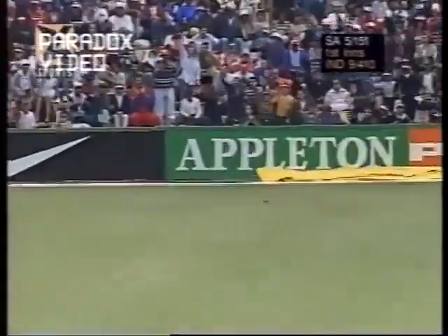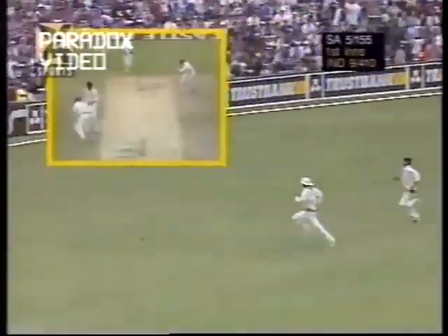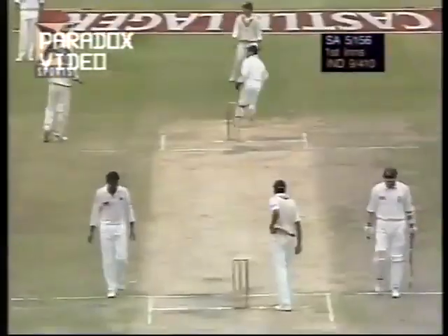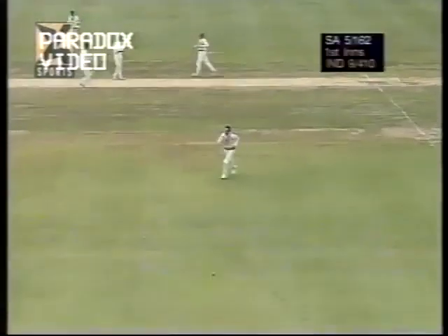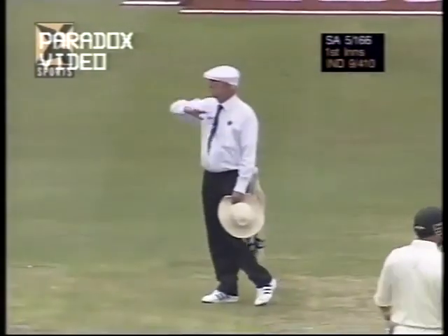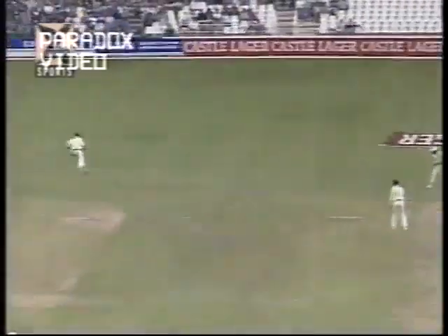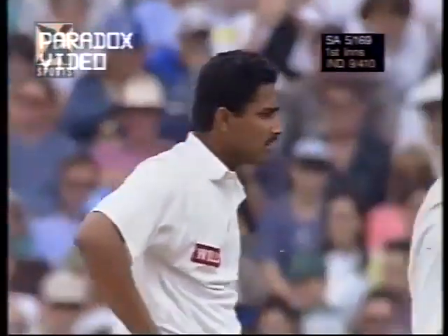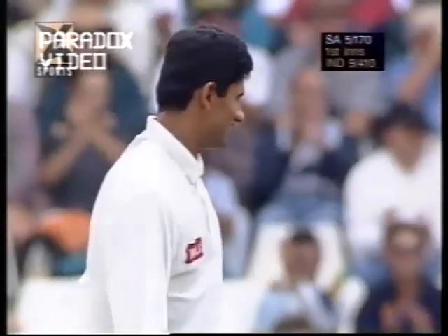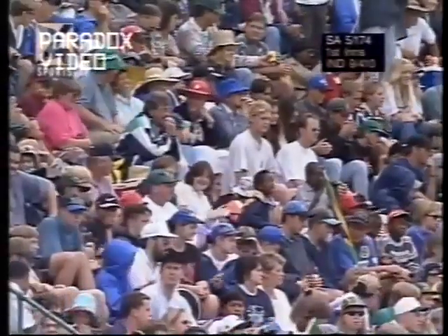That was overpitched on the leg stump — beautifully played by McMillan. That's beaten the field very cleanly, past the cover point fielder. Very well balanced, well struck, middle of the bat shot. An overpitched delivery on the legs — Sean Pollock flicks it away beautifully. Oh, that's a nice shot — not very safe but out of reach of the slip man, three runs. That's going to be four runs — a beautiful drive right through extra cover between the man at cover point and wide mid-off. Well placed, well connected — a magnificent shot from Sean Pollock.